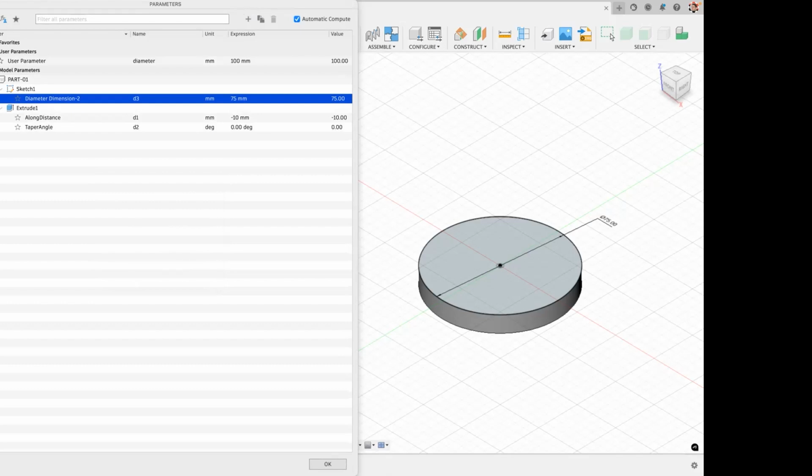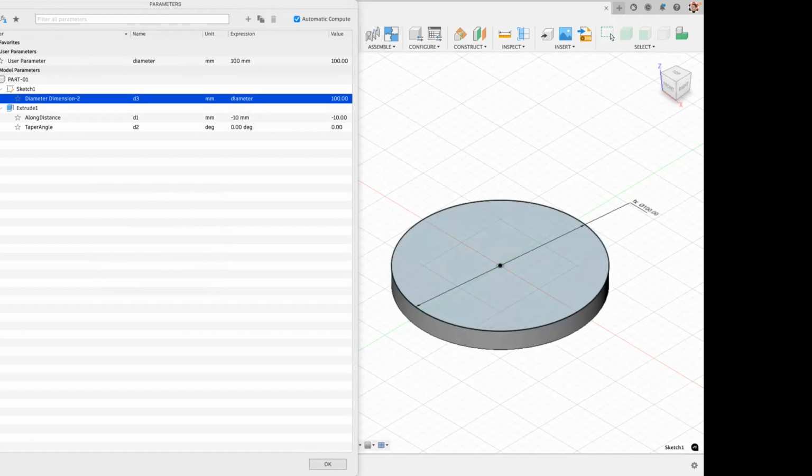I can hit tab twice, and now it took me down to the expressions field. And I'm going to say 100, enter. Nothing's going to change in the viewport. We've just made the parameter. We haven't assigned it yet. So now in the user parameters, we have an item called diameter, and it's 100.